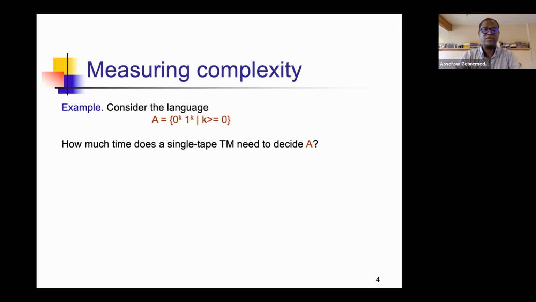So we've got this language, and we want to see how much time a single tape Turing machine needs to decide A. You might now wonder what I am trying to do. First of all, this is a decidable language. Otherwise, I wouldn't have cared to analyze it further. It wouldn't have been a subject for today. And the other thing is I have talked about the Turing machine, because that is our way of getting into both computability and complexity theory. So Turing machines are our models.